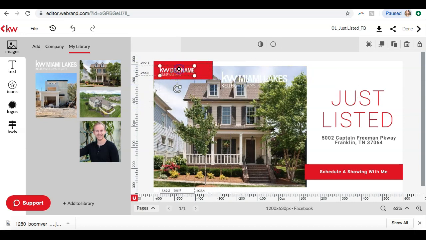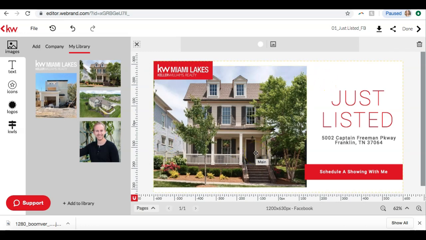So what I'm going to do is just click on the logo I want to get rid of, and then I can hit delete on my keyboard or hit this little trash can button for remove. I'm just going to hit delete, and there we go. So now what I can do is click on the logo I do want to use and drag it over. You can see obviously it's a little too big, so I can drag the corner and make it smaller and then center it within this section. So there we go. That looks pretty good.